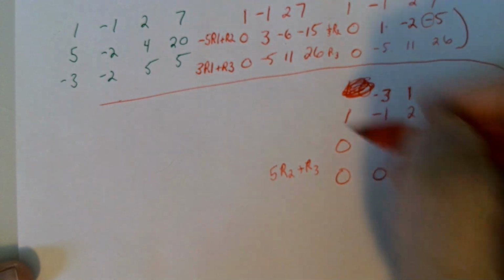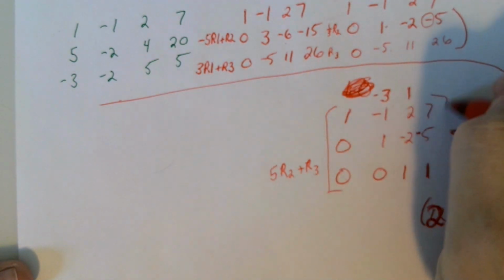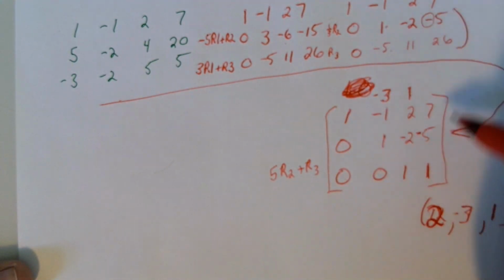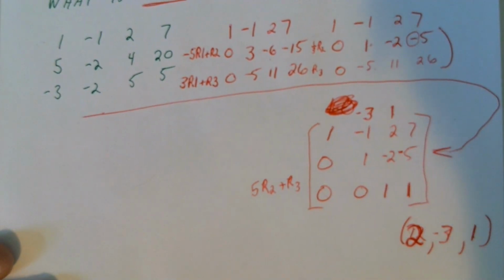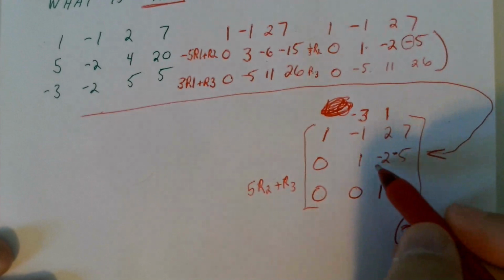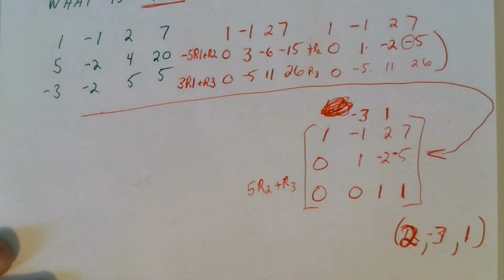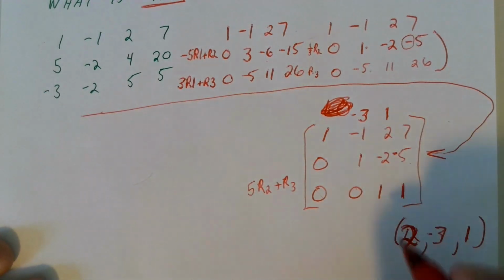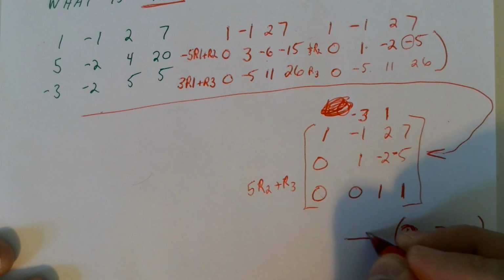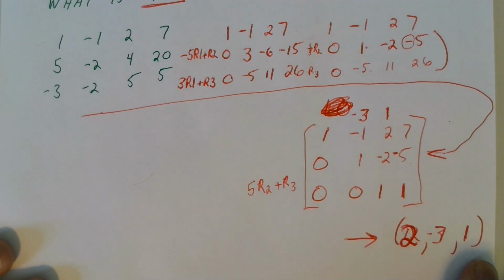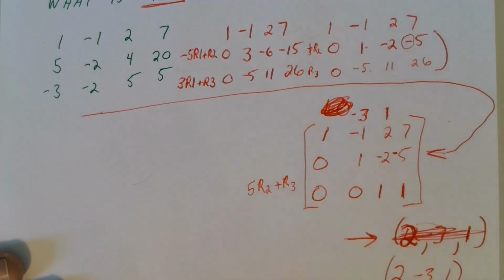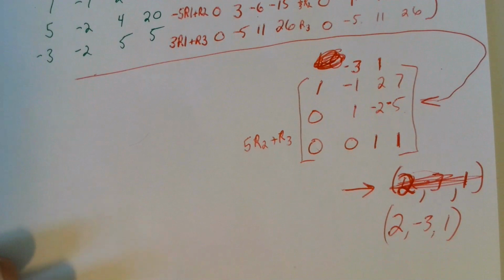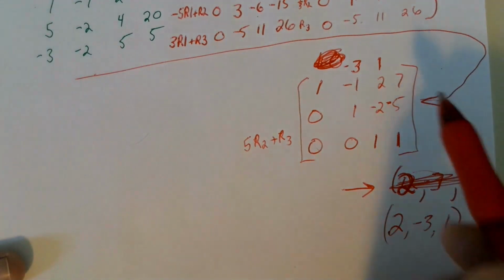Okay, so now I've got this with our little fix, making sure I copy down every single sign, that negative sign. And now I'm going to try and get this to be a 0, this to be a 0, and this to be a 0. So I'm going to work my way back, and I'm going to see if I can get my RREF form to look just like that. Okay? I can even scratch this off. So 2, -3, +1. Good? Okay, so here we go.